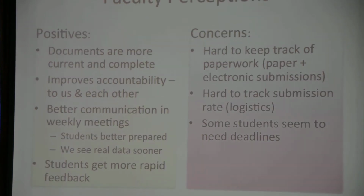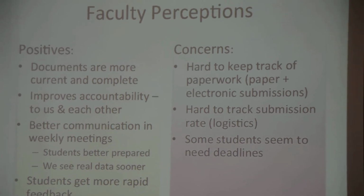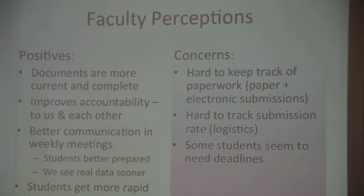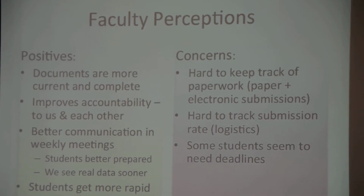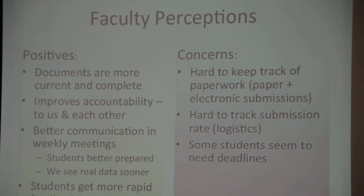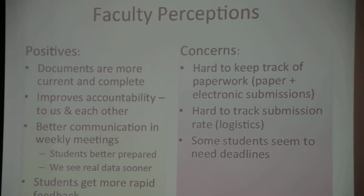So there's faculty, we canvassed the faculty. Our capstone design project is run by about 6 faculty members. So there's actually a question of uniformity that's quite interesting to deal with. How do you get uniformity of grading across projects that are highly disparate with faculty members with very different backgrounds? And we can talk about that a little bit too.